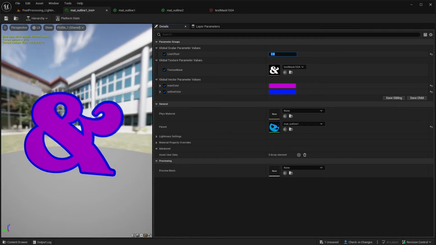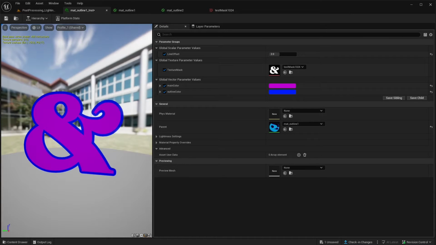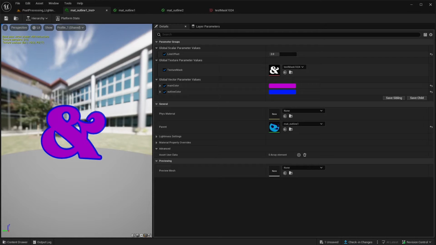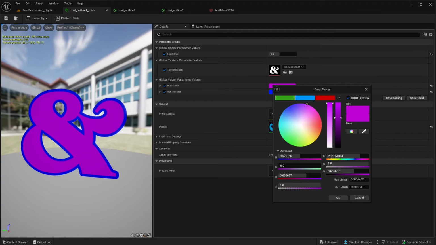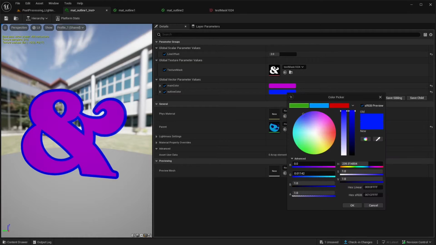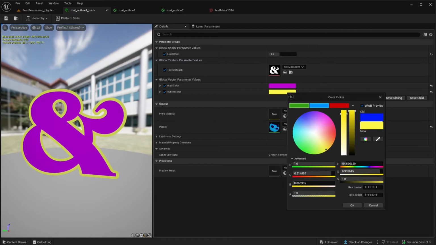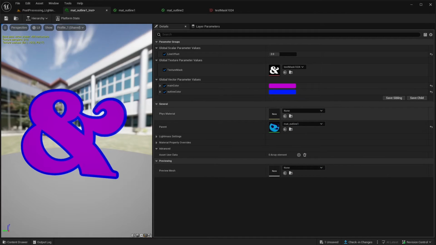I think thicknesses in the range of around 2 look pretty good, and you don't really notice them that much. Especially if the object is going to be a little bit further away from the player, you probably won't notice them at all. You could easily change the base texture for any version that you're doing, and then you could easily change the inside and outside colors of the mask, or the inside and the outline of the material. So just by changing these two parameters.